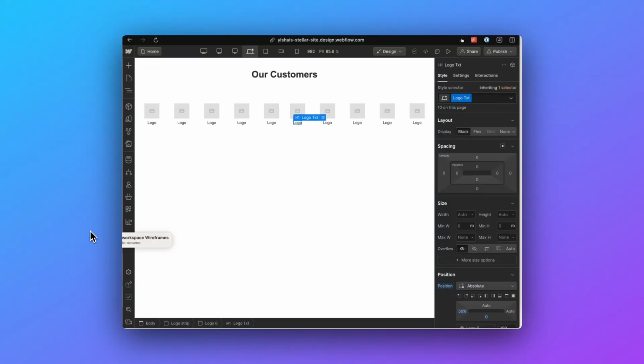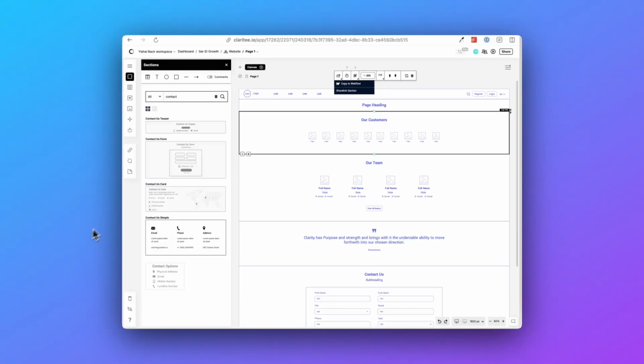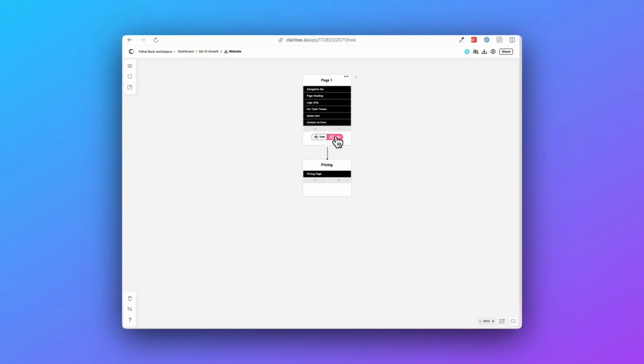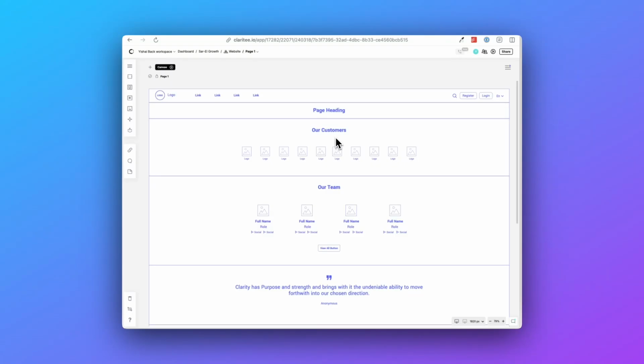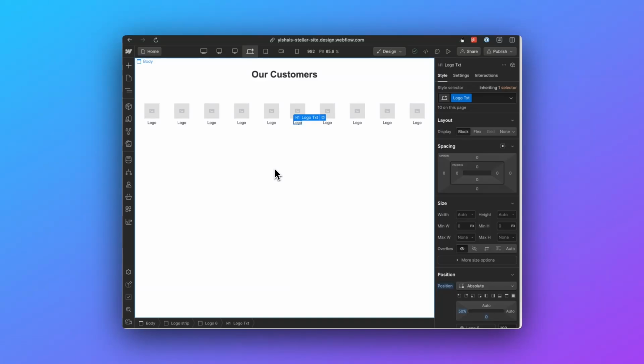So a great workflow to use if you're working with agency clients, for example, is instead of spending all this time developing a site only to have your customer want to make significant changes and you waste a lot of time and budget, you can create a sitemap and a wireframe quickly in Claritee, deploy that as a sort of iterative prototype, get the client approval. Once you've done that, now you have the approval, you know exactly what you're moving forward with. You can assemble that in Webflow rapidly.